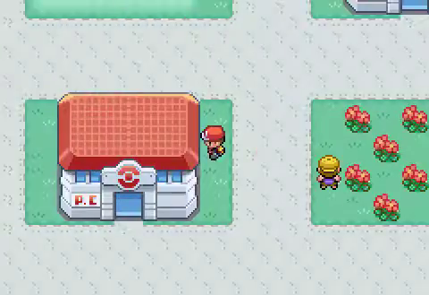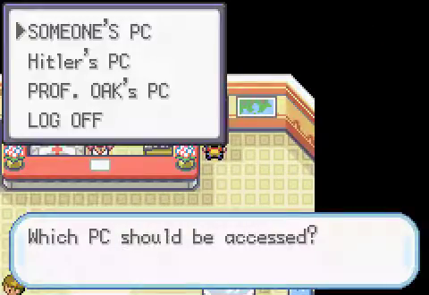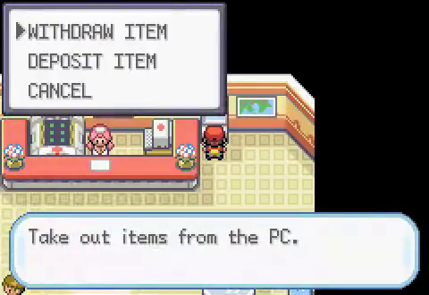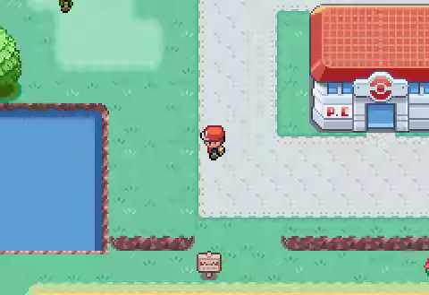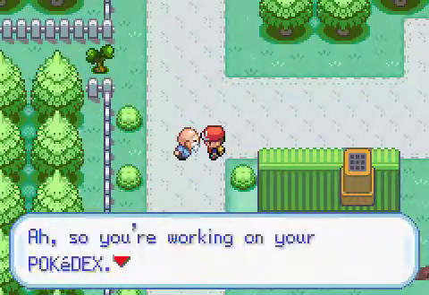I'm also going to get... Where is it? Because I know I have one. Go here. Into the PC. Nope, not Bill's PC. It's going to be mine. And item storage. I'm going to withdraw the potion that starts in here, because you do start out with a potion in storage. I don't know why you start out with it in storage. Even in the original game, I think that was a thing. Like, if you went to your computer, there'd just be a potion in there.